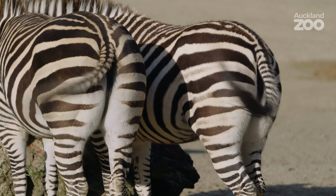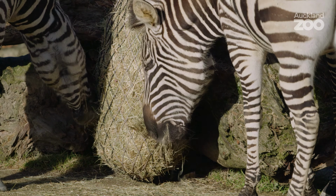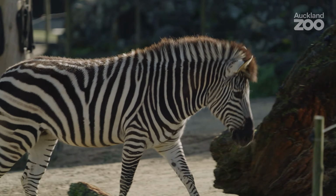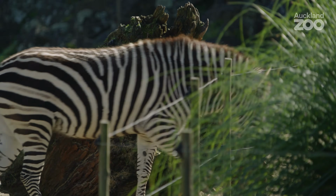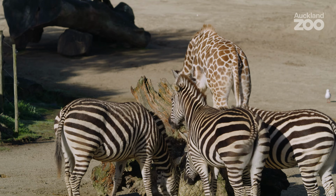Scientifically proven, zebras are black with white hair follicles. So that's a lack of melanin inside the hair itself, and that will produce these white stripes. You might think they all look exactly the same. They don't to a zebra. The stripes are individualized, just like we all have different fingerprints. It may not look like it, but to another zebra, for example from the same family, those stripes help them to recognize each other.